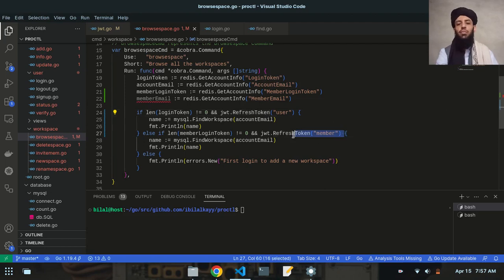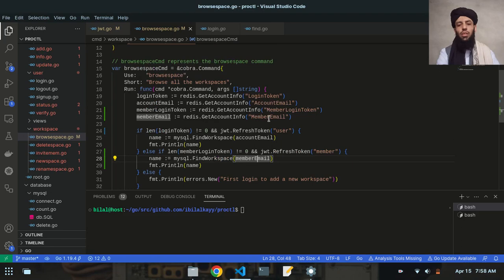Or if the member is logged in, then it will only show me the member workspaces, that this member has created these workspaces. Alright, so I will show you, but before this let me just update this one also, because instead of writing account email I will write member email like this. So if the member is logged in, then the member workspaces will be given to me. If the user is logged in, then the user email address, the user workspaces will be shown to me.